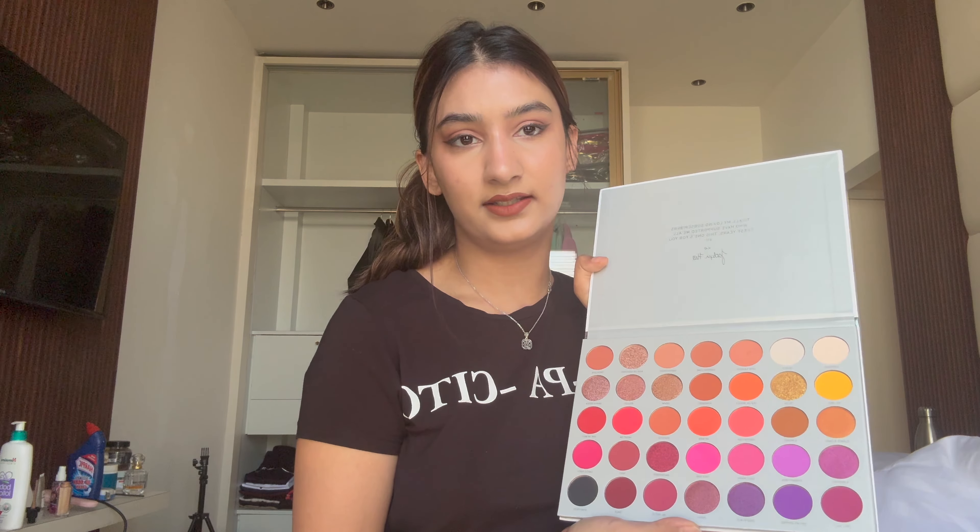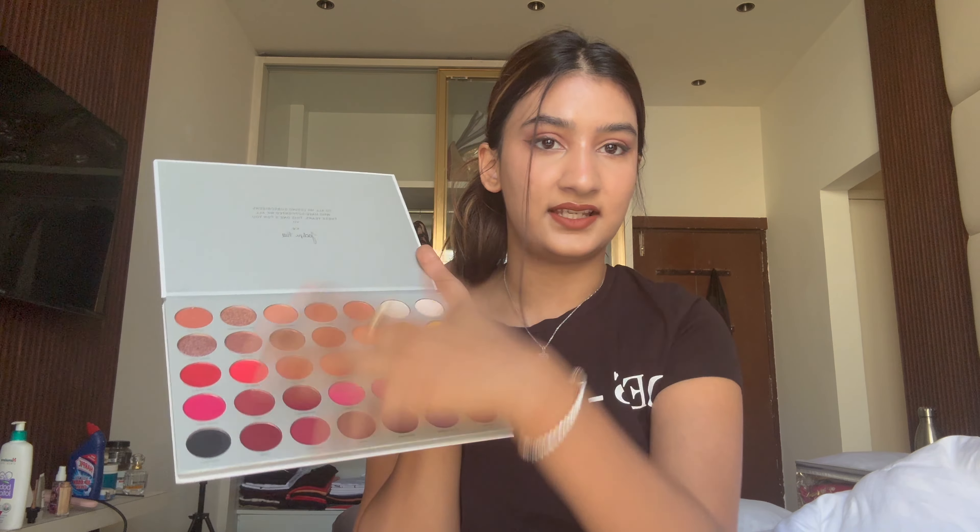The Jacqueline Hill palette is like paint colors — so vibrant. I got it because I don't have colorful eyeshadow palettes and thought I might want to try colors sometime. It also has neutrals alongside the colors, so it's a great mix. If you like both natural and colorful eyeshadows, you should definitely get this — it has everything from black to white, neutrals, pinks, purples — everything.